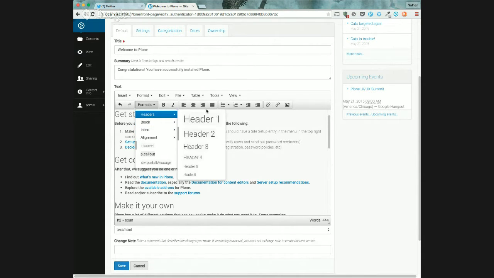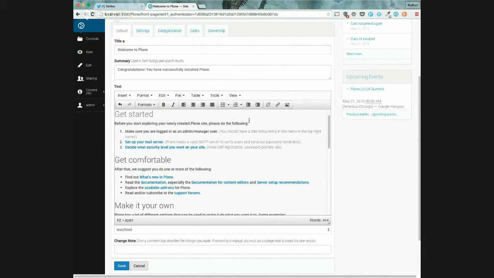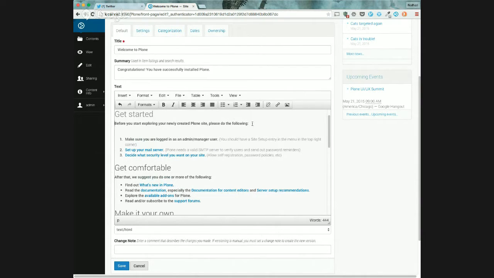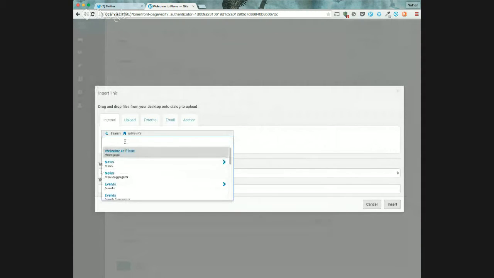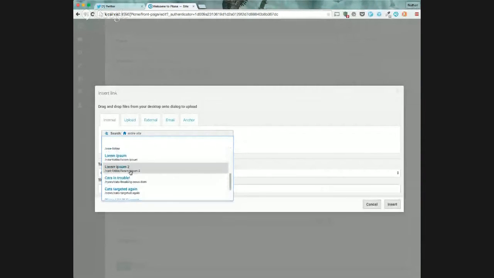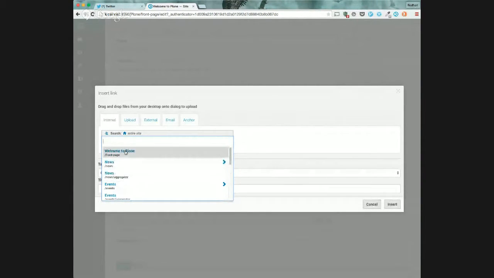And let me see if there's anything specific that I want to go through in TinyMCE. Linking has a completely new dialog for searching items in the site. This is our related items widget replacement. So it does live search as you're going, and you can kind of traverse through.